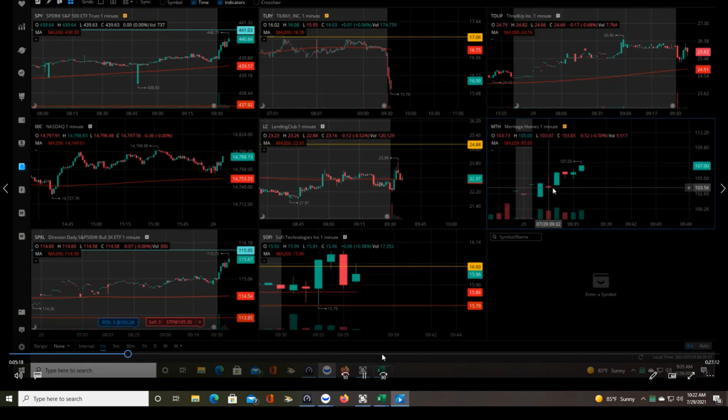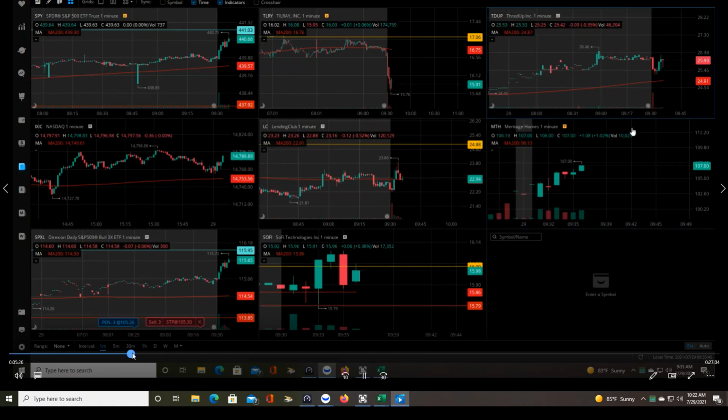And I did pull up some other stocks. MTH, that was running, kind of an expensive stock, but I missed my entry. It would have been back here, so it wasn't really worth looking at this point. It never came back down, at least before I entered on SOFI. And then TDUP, kind of the same thing, I think. Not sure what happened on that one. I guess it just never got over its previous high.